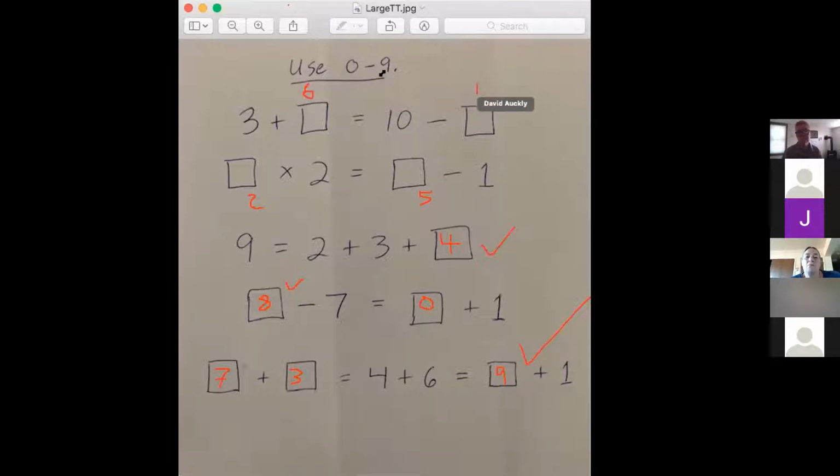Or it looks like we might have a way of filling things in. We have a way to fill things in. Well, that's using all of the digits: 0, 1, 2, 3, 4, 6, 7, 8, 9. Well, if we use any of the others, because 6 times 2 is 12, that wouldn't work. 1 times 2 is 2, but then we'd have already used our 3, so that wouldn't work. So yeah, I'd say that's where it goes. That's the logical answer. Awesome.